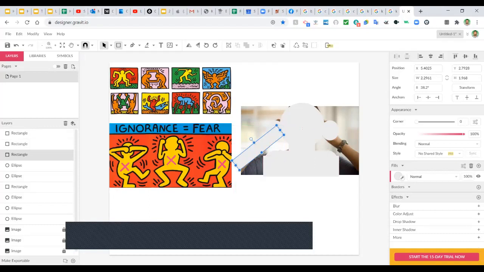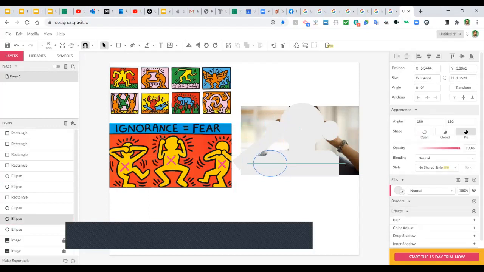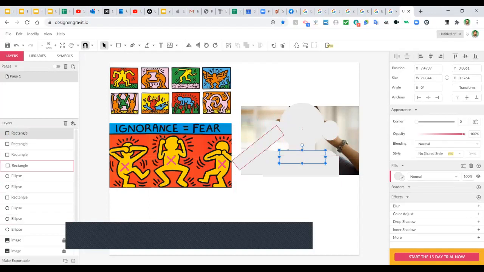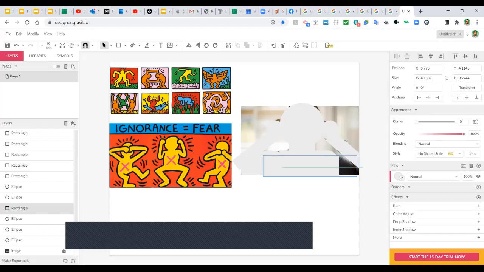I'm making things the shape and the format that I want. So now that I have that one, I can just drag it over and make sure that it is the same size. Oops, grab the wrong square. So there's that arm. And I'm going to make that a little bit bigger over here.